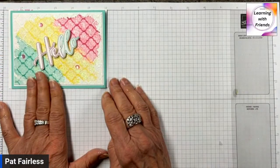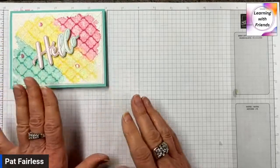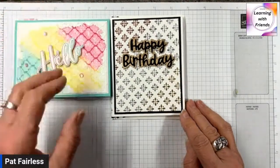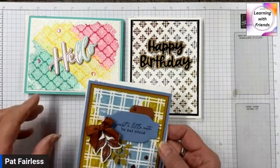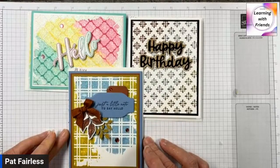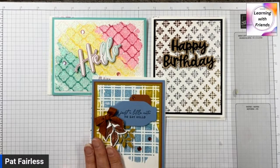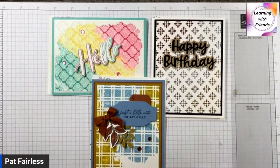So this one is the watercolor with embossing paste — I did use watercolor paper because I got it fairly wet. Here we did heat embossing, and I used three metallic embossing colors: copper, silver, and gold — though you could use any colors you have. And then this one was coloring the embossing paste itself with re-inkers. So those are the three ways I wanted to show you to use embossing paste today. Hopefully you liked that and maybe saw something you hadn't seen before — I had seen the re-inker technique a few times but had never tried it, and the other two were new to me.